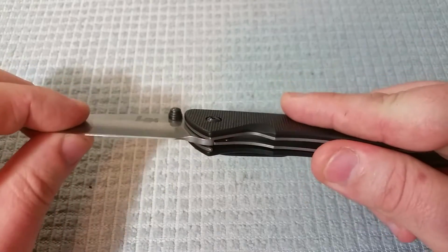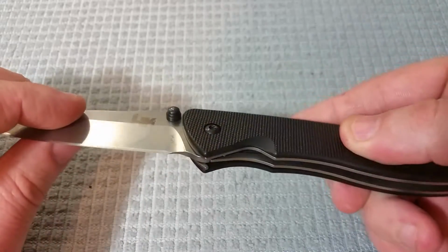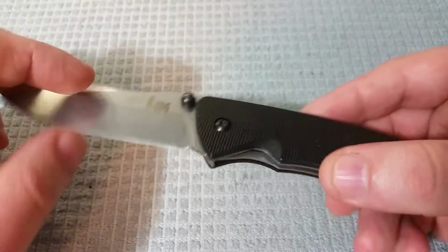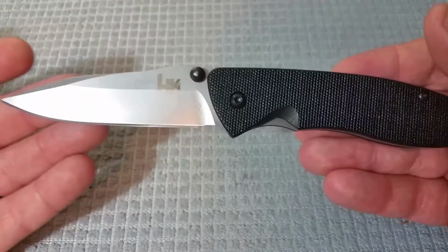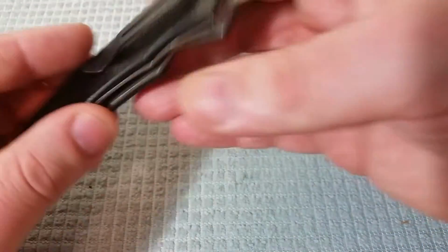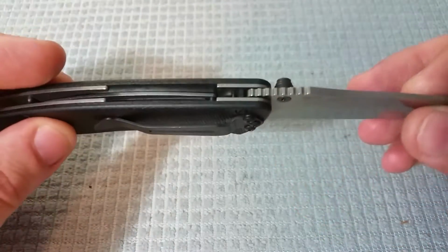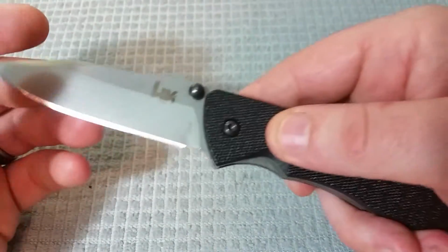After I posted the video, I paid a little bit more attention to the action, and it was really not good at all, guys. The lockup was really late and wasn't what it needed to be. So I decided, instead of trying to tune this knife up myself, to just send it in and see what kind of results I could get from Benchmade. Like I said, I've always had good experiences with Lifesharp and wanted to see what they would do with this and if they'd be able to fix the mechanism and the functionality of the knife.